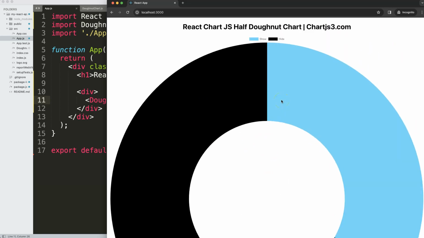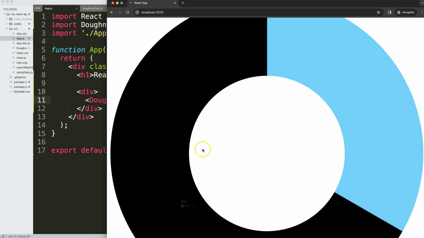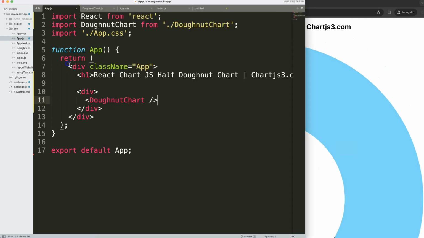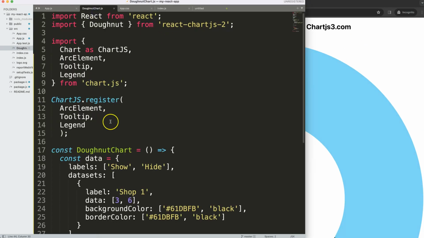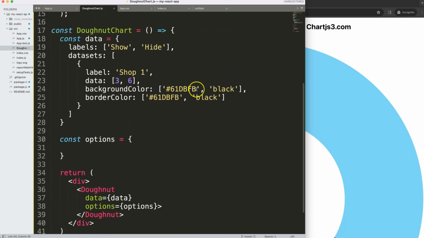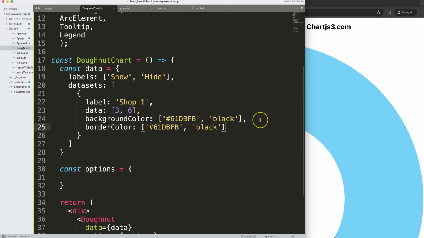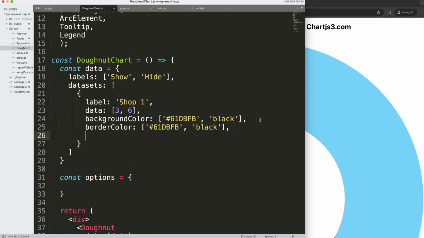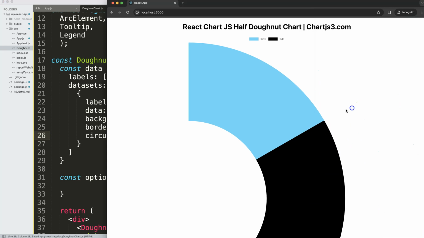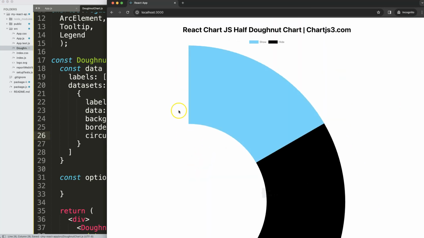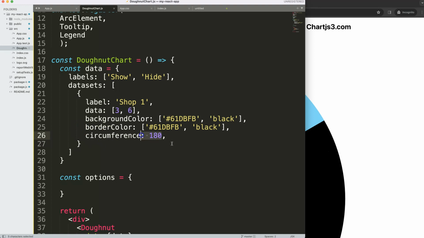What I want to do is I want to have a half Doughnut slice or Doughnut chart. So what I need to do is I need to change here what we call the rotation and the circumference. So what I'm going to do here is, first of all, for the options here, I'm going to say here circumference, and this allows us to define how much the rotation will be, or how big the circle will be. And then I will just say this will be 180 degrees. If I save that, what will happen is it will get now only a half slice instead of a full slice, because by default it is 360.